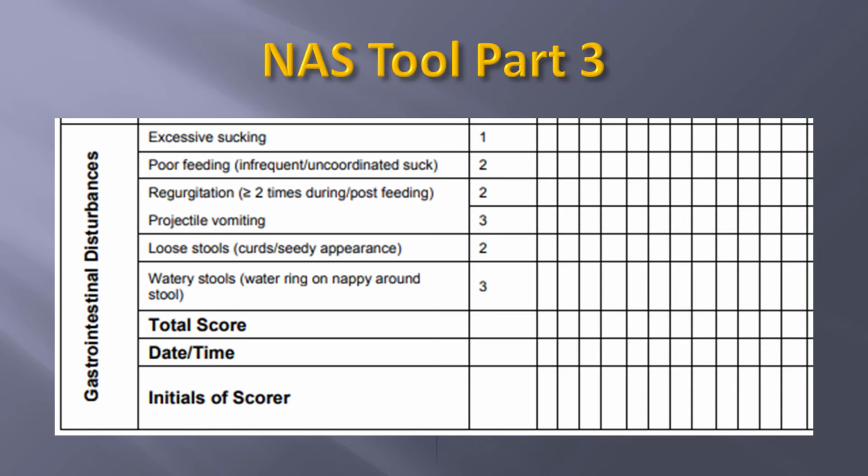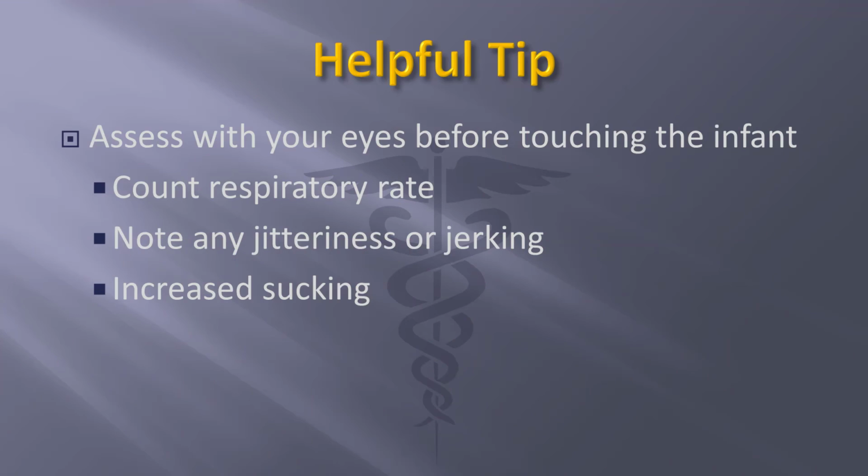So when you add all of these up, that's how you find out if your baby is below or over a score of 8, and whether or not your physician or the baby's physician is going to choose a treatment option. Some helpful tips for your test questions is to make sure that you assess these babies with your eyes first. You're going to want to count their respiratory rate, and you're going to want to look at them and see if they have undisturbed tremors before you open them up from their swaddle and start changing their diaper and taking their temperature, because those symptoms will of course increase or be different based off of the child's irritability as you handle them.